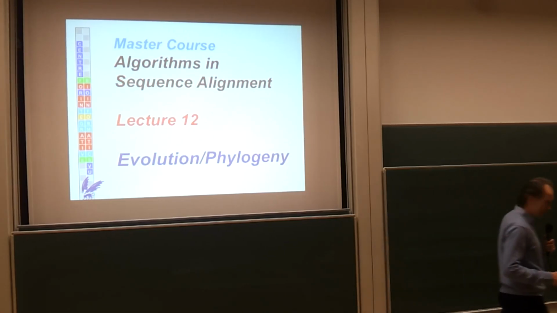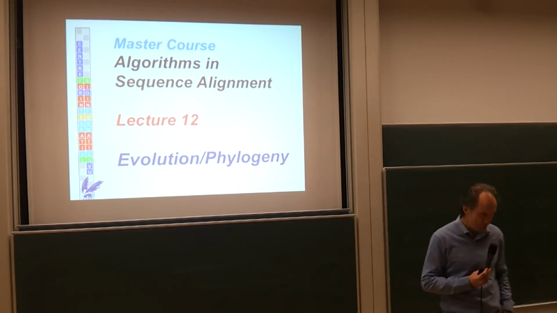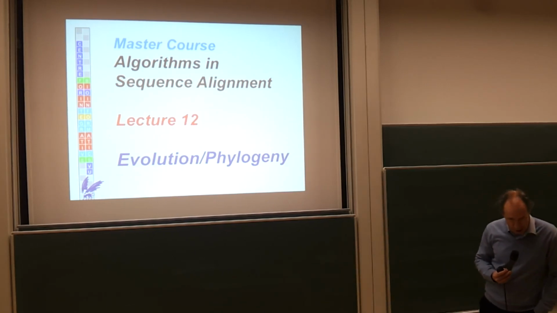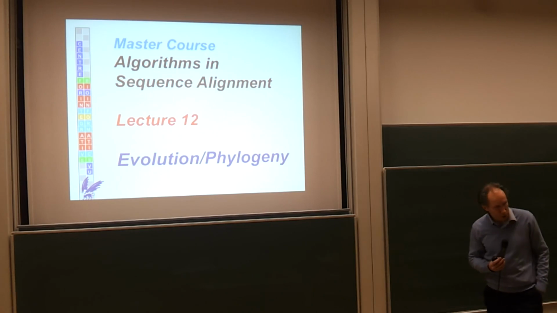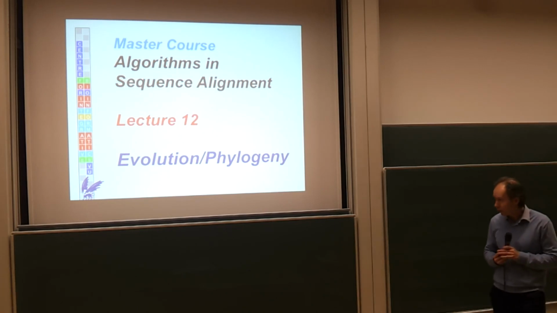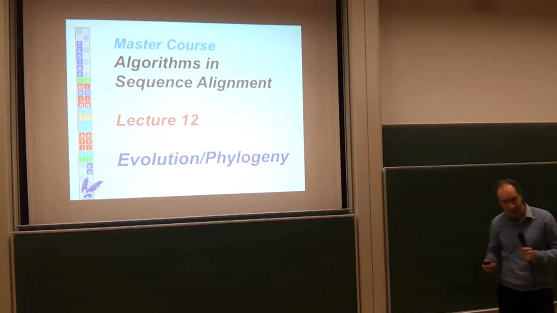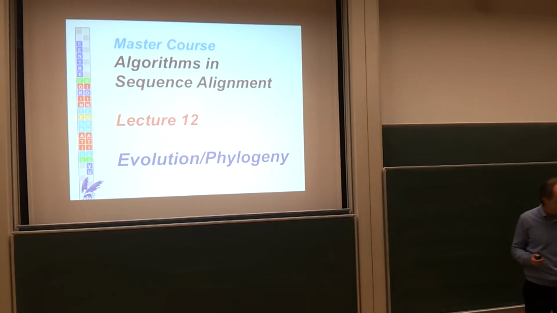Okay, so now for something completely different. Not motifs anymore, larger ensembles. Now we're going to think about ways to find out about the evolutionary position of sequences, and of course again what you can learn from it, what positions in the sequences might have greater importance than others, but also in what family a sequence belongs, and that can help you understand the likely function, all of those kinds of dilemmas you might have. So this will be this hour, and then at least the first hour of the next lecture.